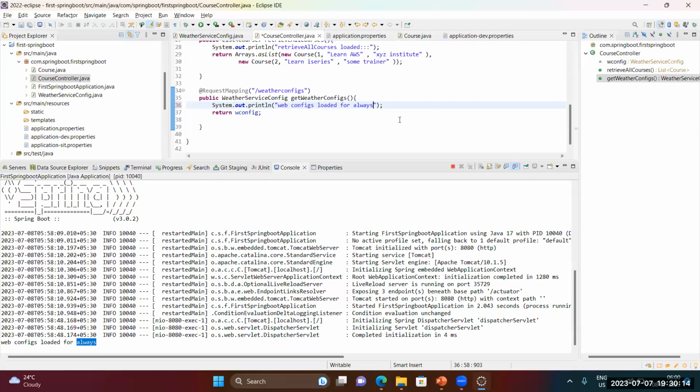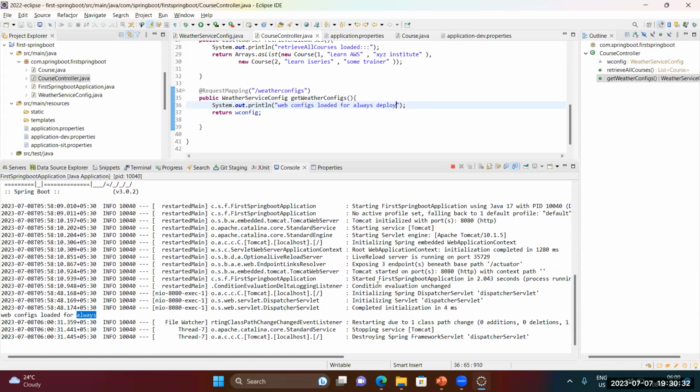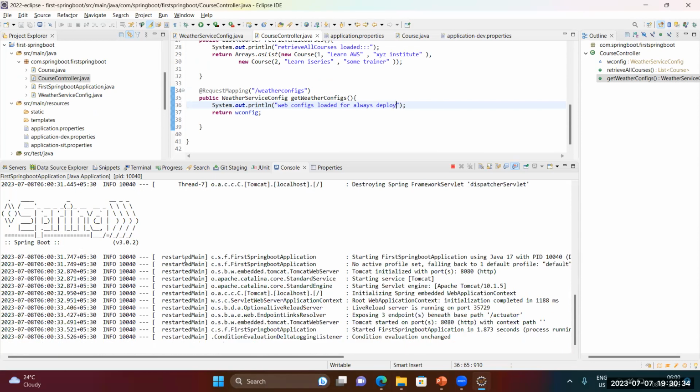Okay, so if you observe this one more time, I'm just going to add one more extra word, always deploy, and save it. If you observe this Tomcat area, yeah, it is redeploying the application. So this is the DevTools advantage.